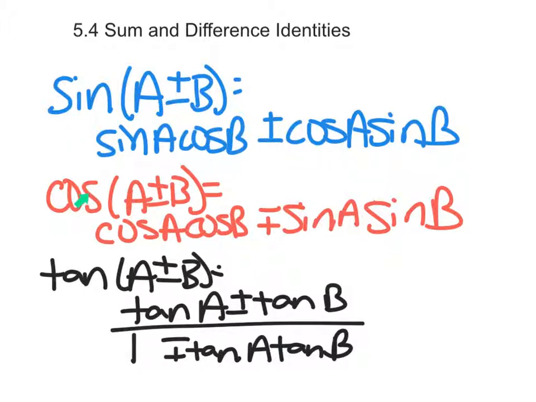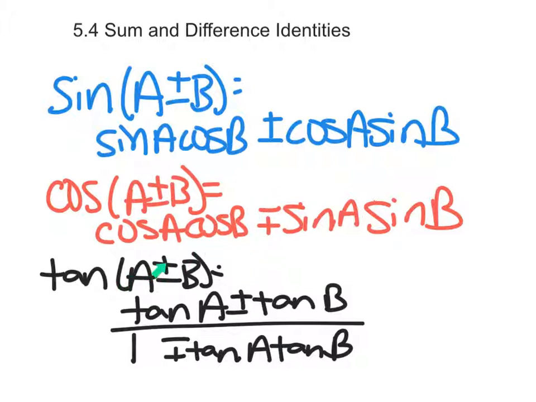On sine, it's the same sign. But on cosine, when I do cosine of A plus B, where A and B are 2 angles that you already have on your unit circle, like 45 degrees and 60 degrees, to find another angle that you don't know, if I want to do A plus B, it's going to be a minus. So the plus goes with the minus, and the minus goes with the plus. On cosine, it's opposite signs. Whatever is in here, it's opposite here.